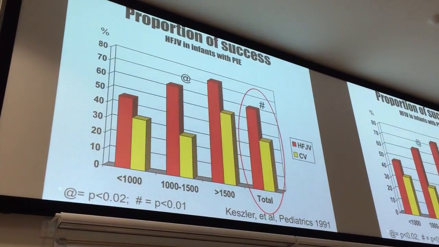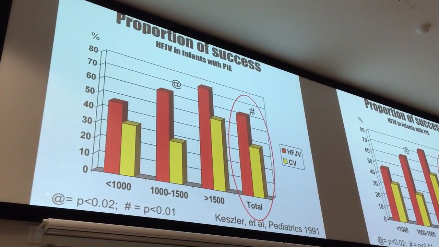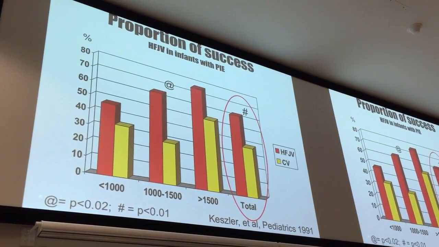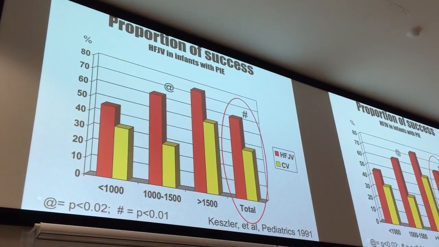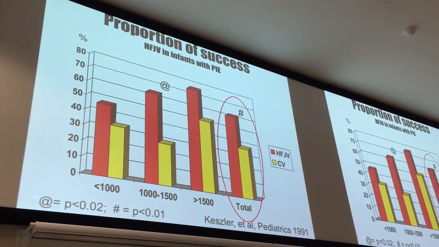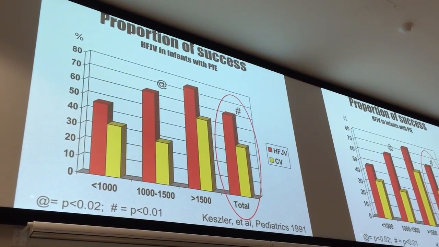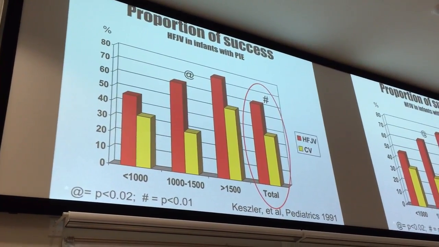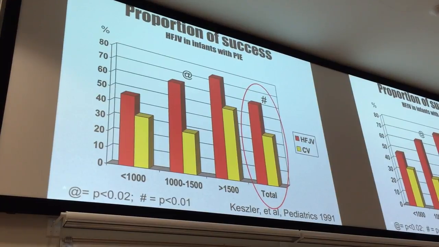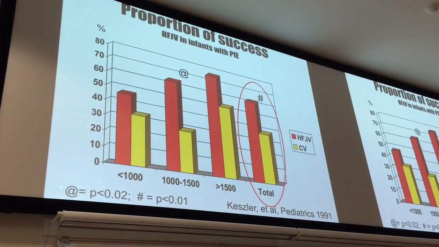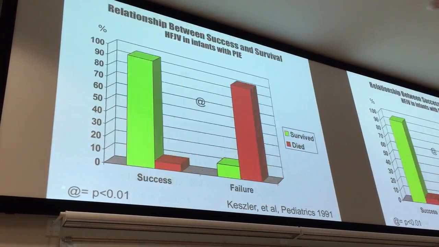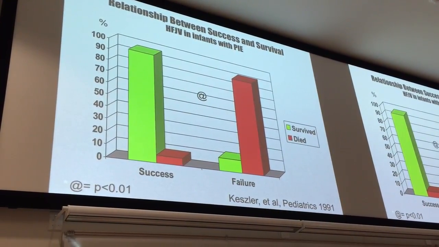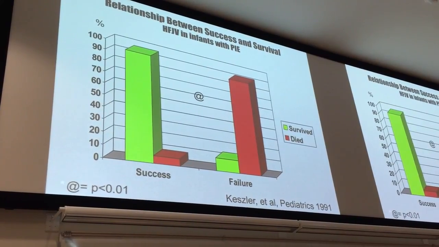So these were 6 kids. So we did show that overall, obviously when you start subdividing into subgroups, you lose statistical power. The trend was there for all of them. Only one subgroup reached significance. Overall, there was a pretty dramatic difference in success of treatment, which was defined as significant improvement or resolution of PIE, and it was highly correlated with whether you lived or died. So we thought there was some validation to those success and failure criteria.